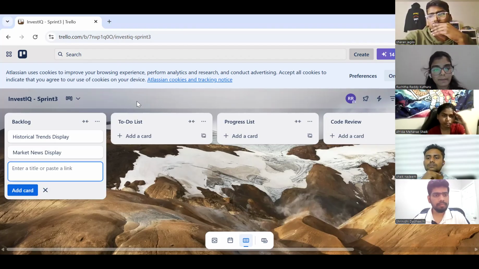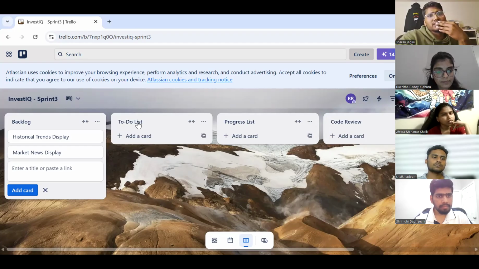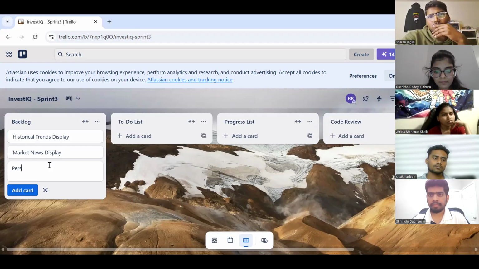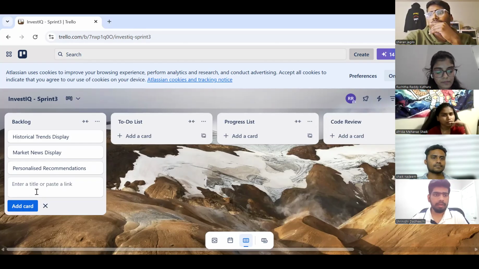Next, personalized recommendation. And the logic behind it, so recommendation logic.